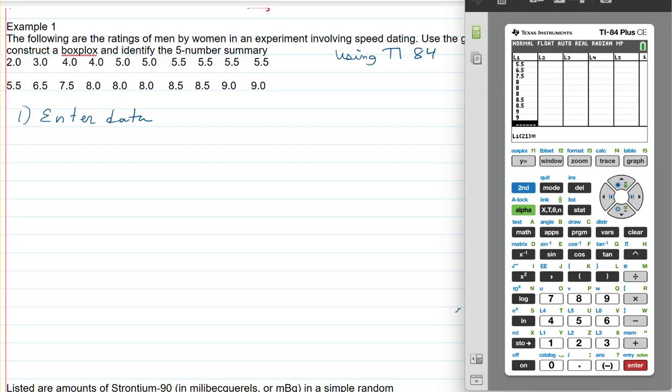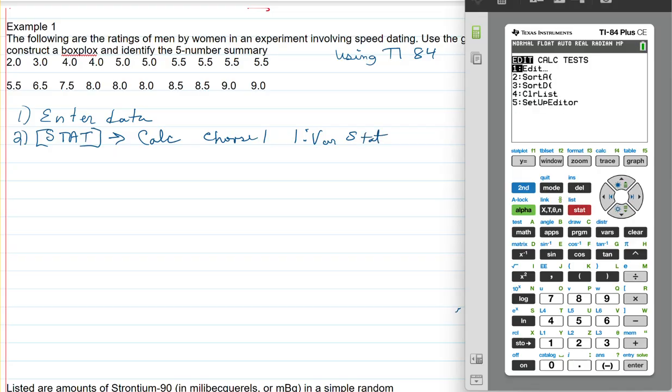So our second step is to go to calculate. So it's stat, arrow over to calc, and choose number 1, one variable stat. All right, so I go to stat, go to calc, one variable, and it says, I'm going to do second line 1.